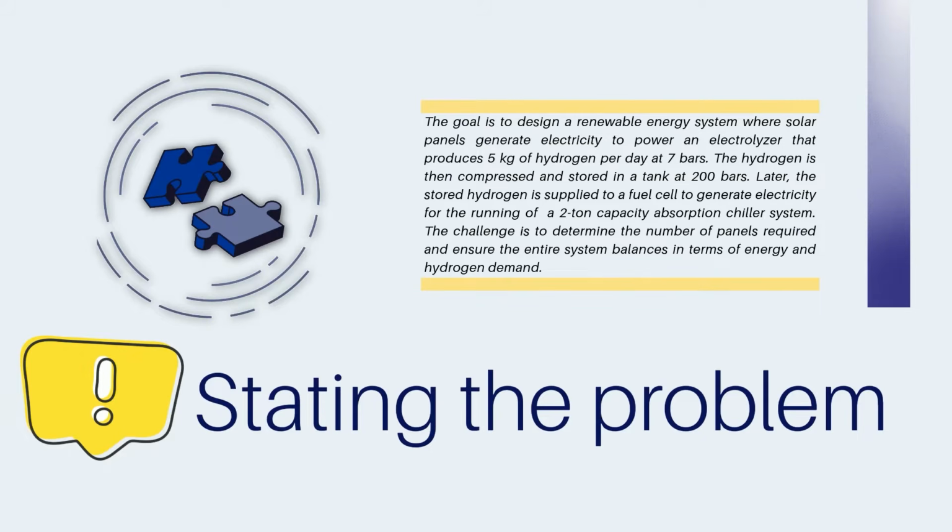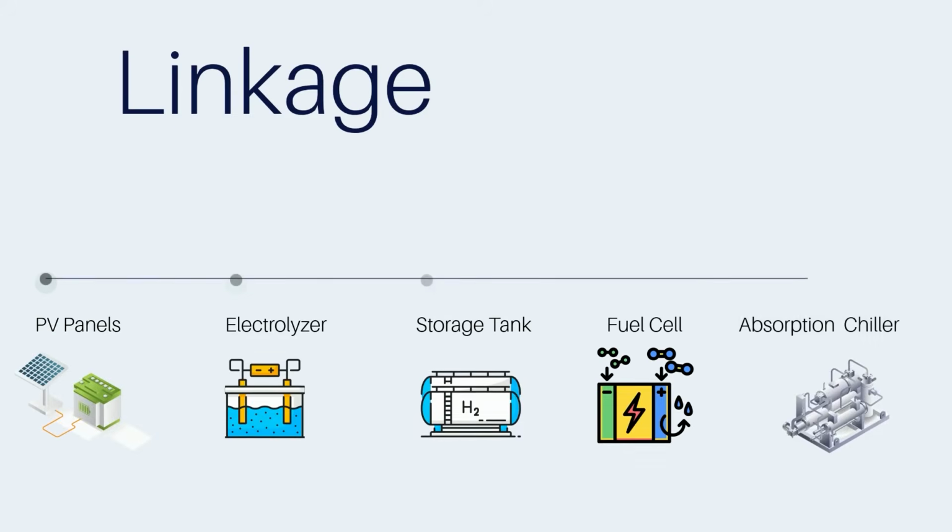So we're going to discuss this. Don't worry at all. It might sound hard and difficult, but it's not. So the main concept is pretty straightforward. We're just going to use an array of solar panels to provide the required electricity to power up the electrolyzer that can produce 5 kilograms of hydrogen in one day at 7 bars, which is a defined parameter. So don't worry about that. First, we're going to work our way through the solar panel first. And the linkages are pretty straightforward.